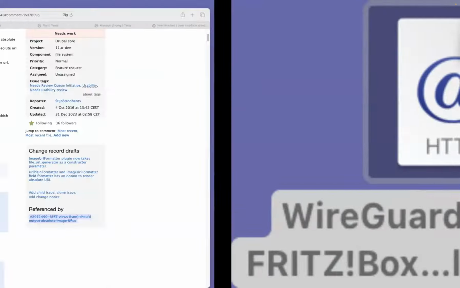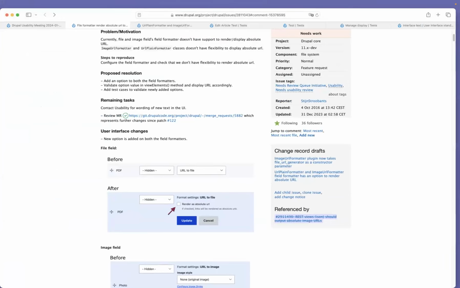Okay, or you could use the site I've prepared. Let me put the link in the Zoom chat, and anyone can log into this one as usual with username and password of admin.